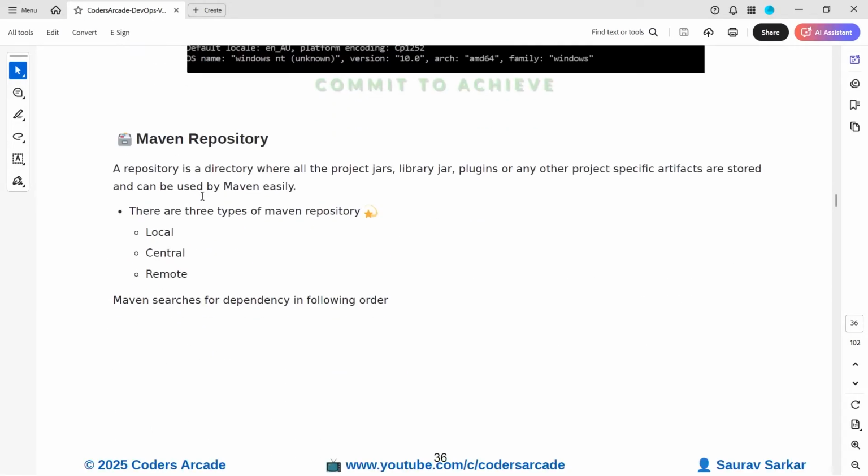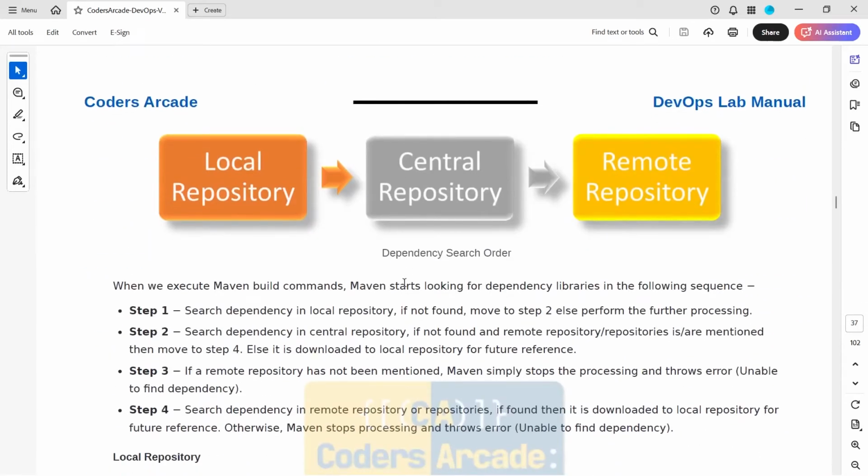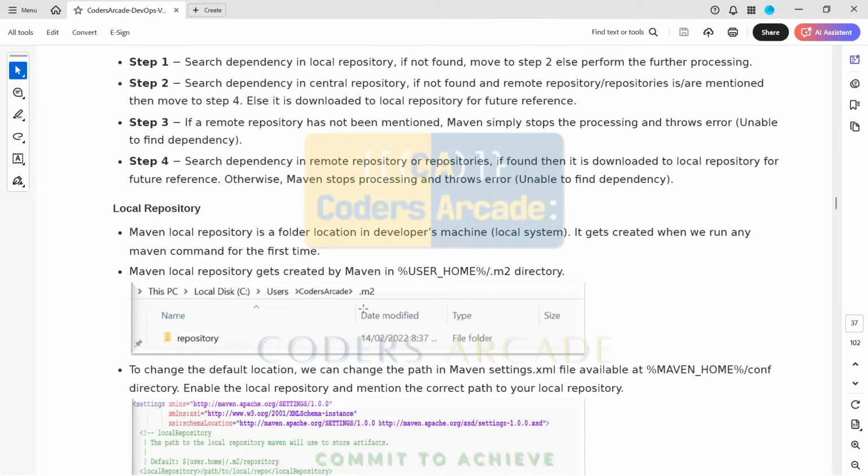And then, as I said, the repository. See, local, central, and remote. Try to understand all of those, what these are and how they are actually important. I've given you all the information about them. This is not important for the practical experiment, but from the interview point of view, and for the faculties to teach their students, it is very, very important. So make sure you go through this, try to understand each and every detail, then only go through the experiments.